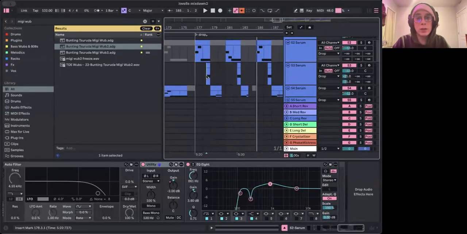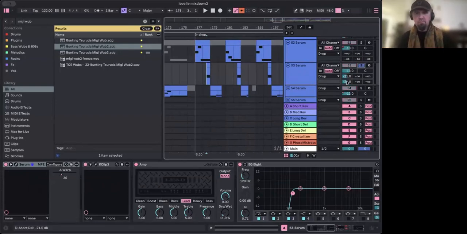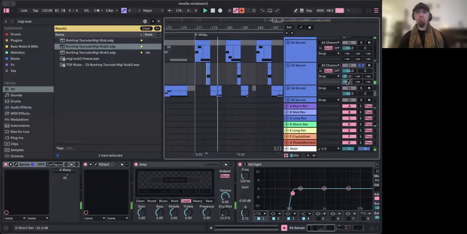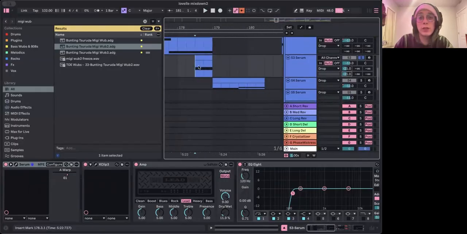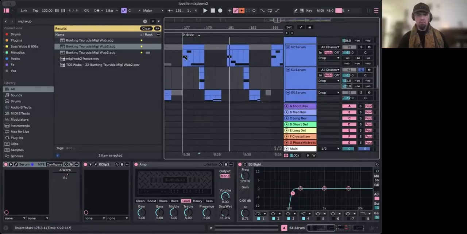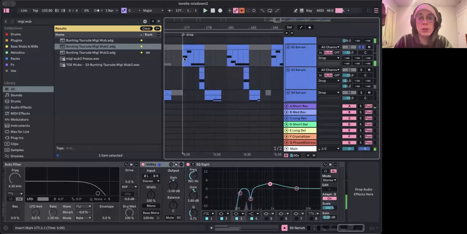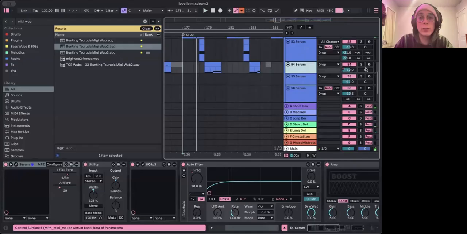Yeah, this one has reverb and also delay, just because I wanted to create some space between the call, which was this one, and my response bass.